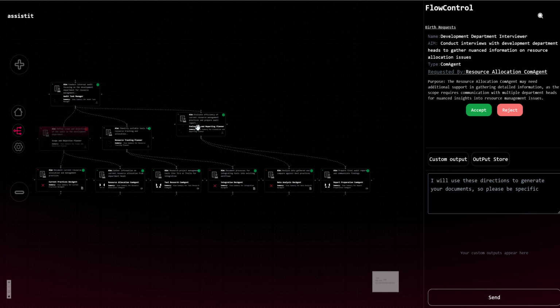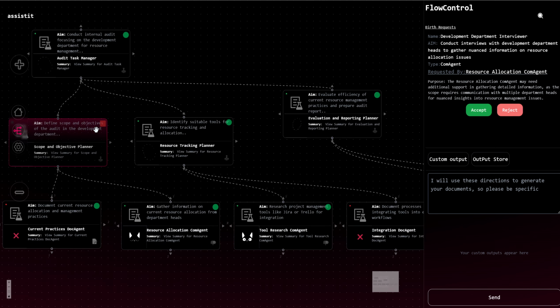So this is the flow that Assistit had generated by default. But here on the right side of the screen, you can see something called a birth request. As the name suggests, it's one of these agents. So an agent requested by the resource allocation com agent. Which one is the resource allocation com agent?